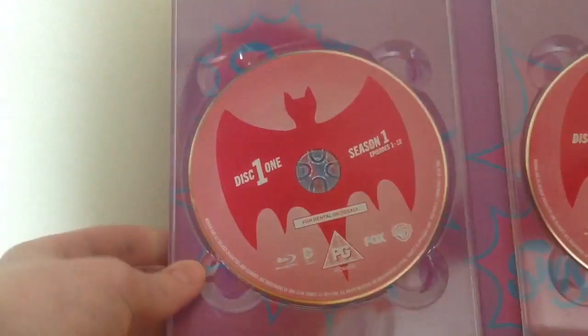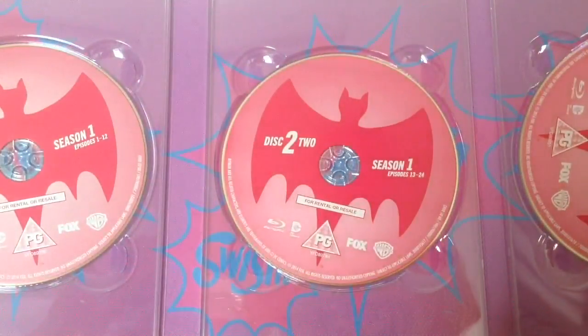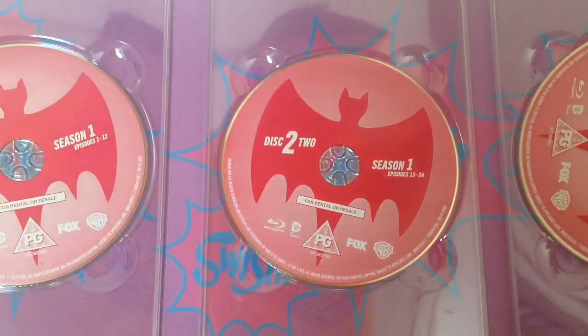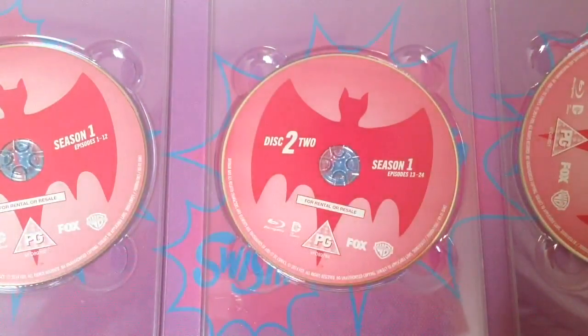So you have Disc 1, which is Episodes 1 to 12, Disc 2, Episodes 13 to 24, and Disc 3, Episodes 25 to 34. Now, the style of discs is really cool. It's like the bat symbol, and if you've ever watched the show, all the transitions are the spinning bat symbol. So when you put it in your player, it looks like it's spinning around. It's so cool. And that actually makes sense. And it's quite consistent and it looks really nice.